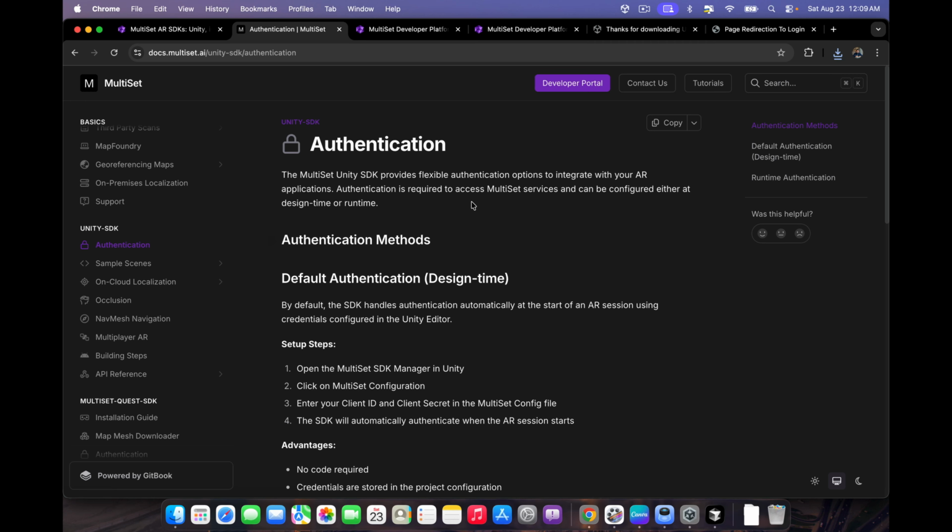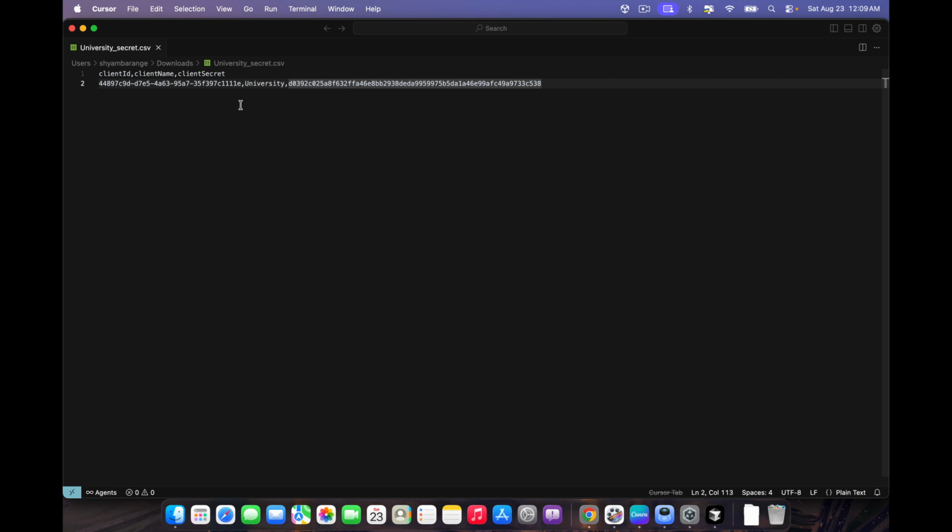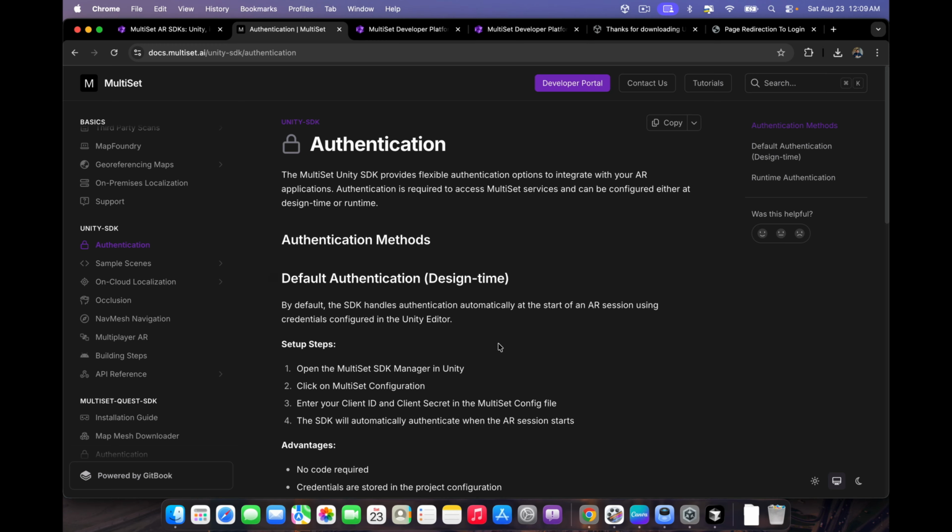Authentication is required to access MultiSet services and can be configured either at design time or at runtime. So there are two ways. As I showed you, we already got the client ID and client secret. Now I can either provide these before building my application, or I can also provide them at runtime.